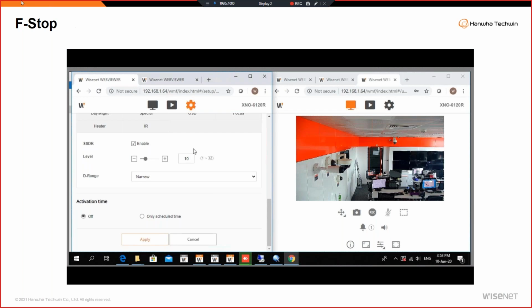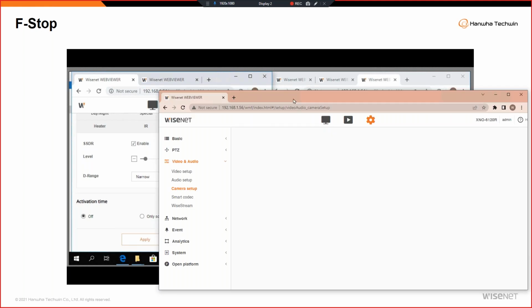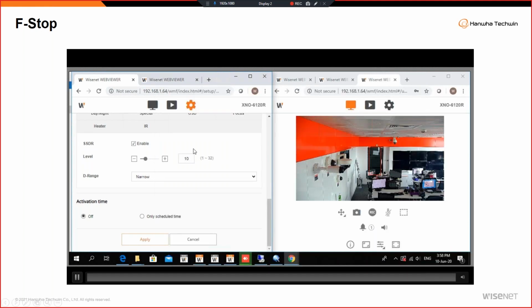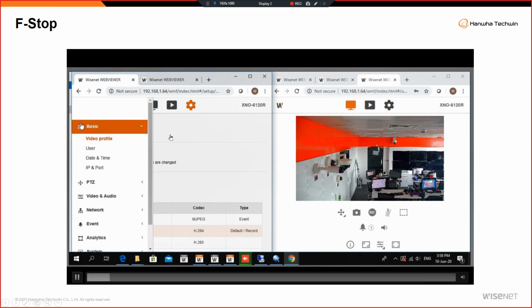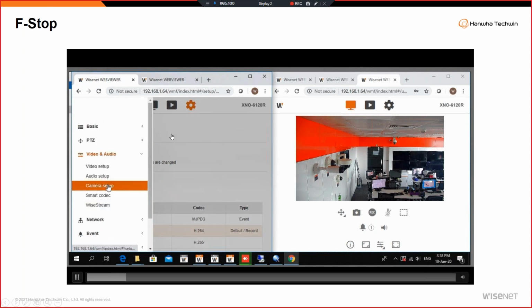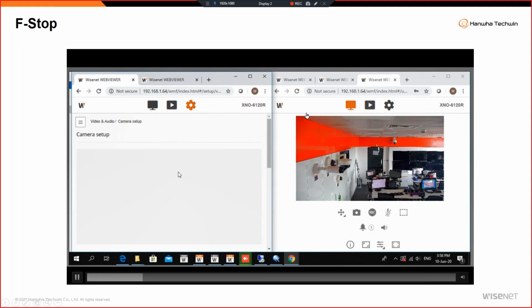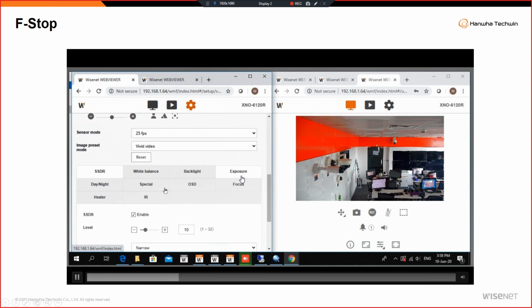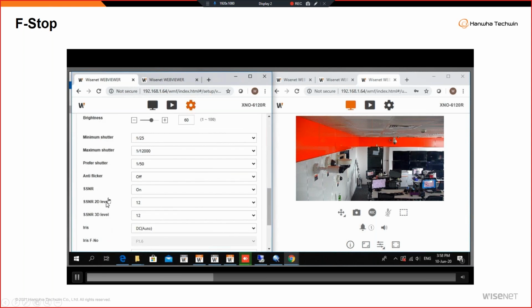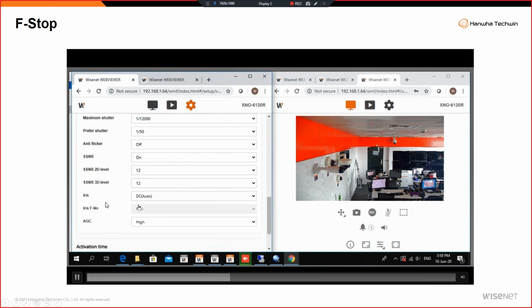I think before we close, let's have a quick look. Let me go back to the video and the camera setup. Now watch this video. I'm going to the camera settings, the advanced settings, and I'm going to show you this scene looks bright, right? On the side, everything looks fine. I'm going to adjust the f-stop. What is f-stop? Let's just wait for the video. Adjust the f-stop.